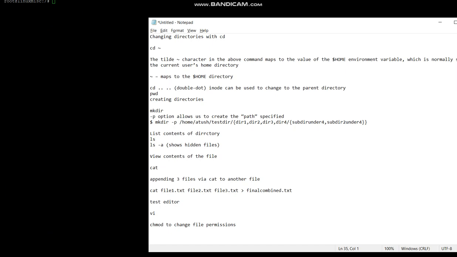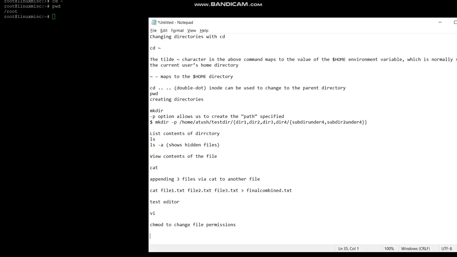Then let's look into the change directory, that is how we change it. So let's go ahead and look into the change directory to tilde. So what is tilde? It has taken me to the root. Why has it taken me to the root? Because this is generally set to your home directory, and I have logged in via root credentials using the sudo su command that I used.